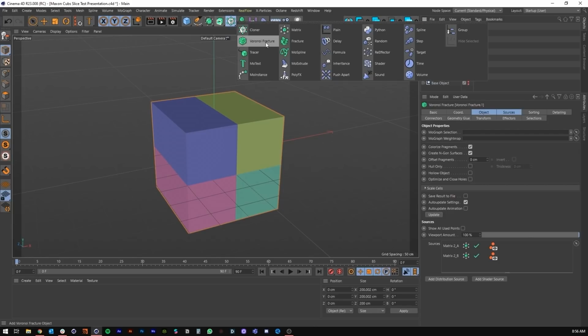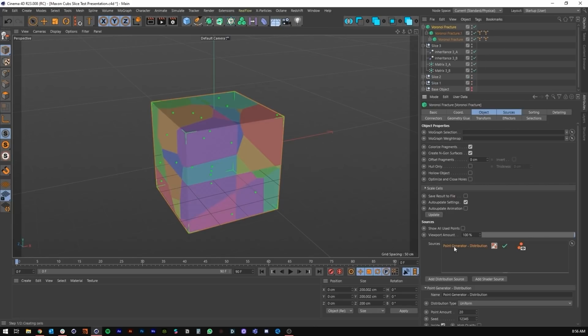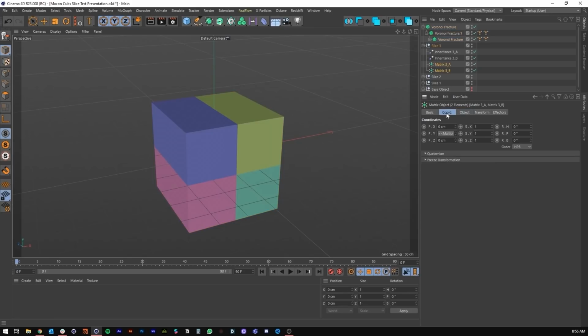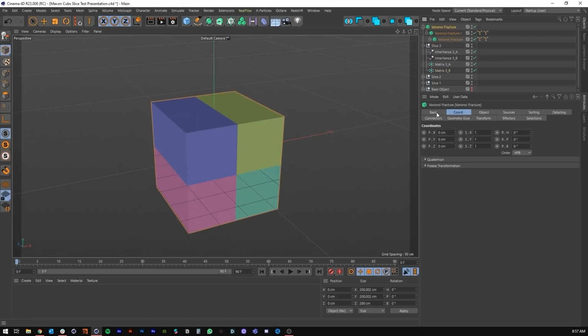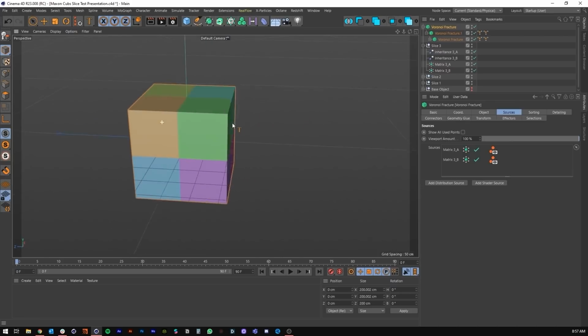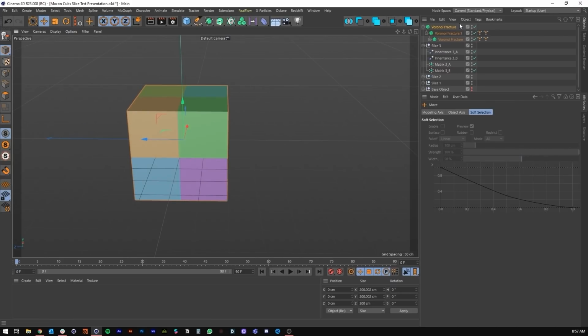Create one more Voronoi fracture, delete our distribution source, zero out the positions of our matrices, 0.001 on the matrix 3A, negative 0.001 on matrix 3B, and that's in the z-axis. Go to our Voronoi fracture. We're going to drag in our matrix objects, and now you can see we have another cut.